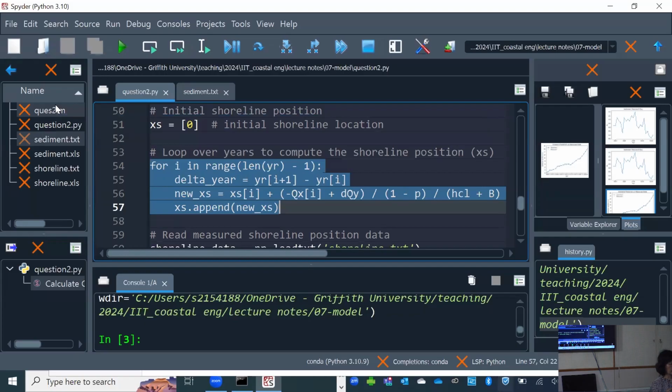I can't find it. Okay, can you just go to the View, then go to the Windows layout, go to the MATLAB layout. Okay. And then you change your folder to that folder where you have your file. Question two. Question two only, yeah. So you are here. Yes, everything is here. Okay. Then you run everything.